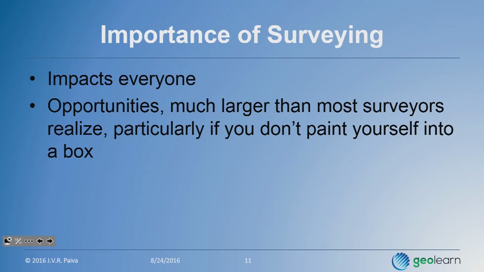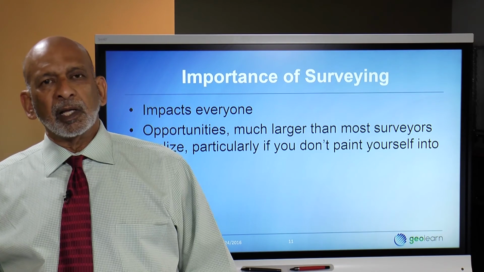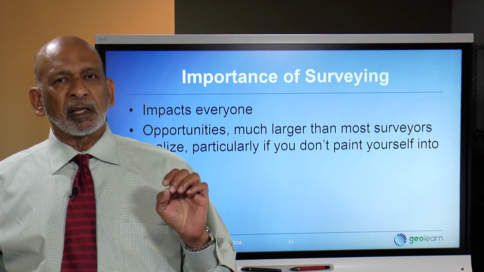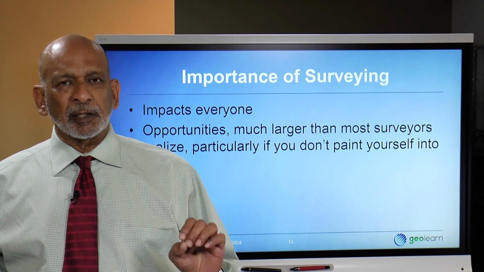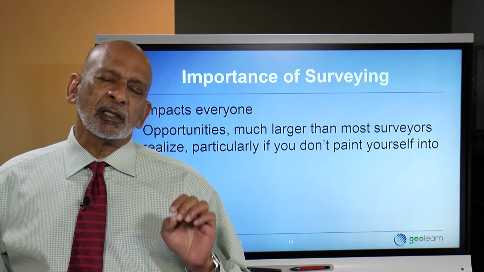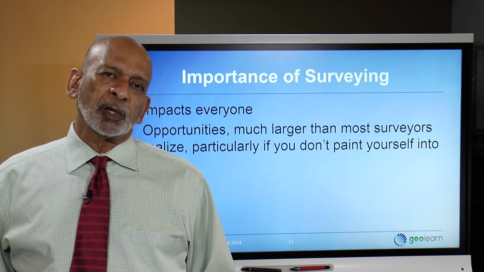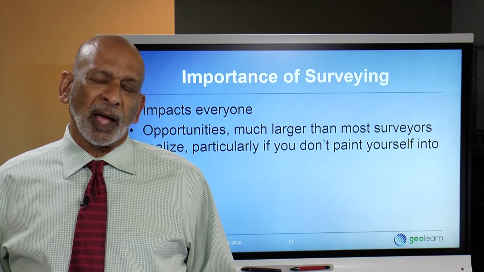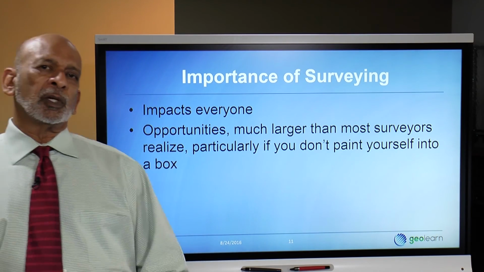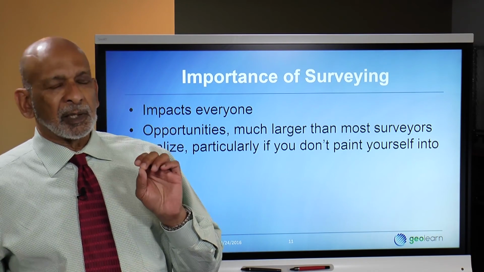Let me give you an example of what I mean by that. For example, when we talk about GPS, if you're a surveyor, you think about certain kinds of GPS that you might use to perform a survey. But if you look at it in the broadest sense, probably everyone on this earth today is somehow impacted by GPS. Why? Because GPS is not only a positioning system, it's a timing system.